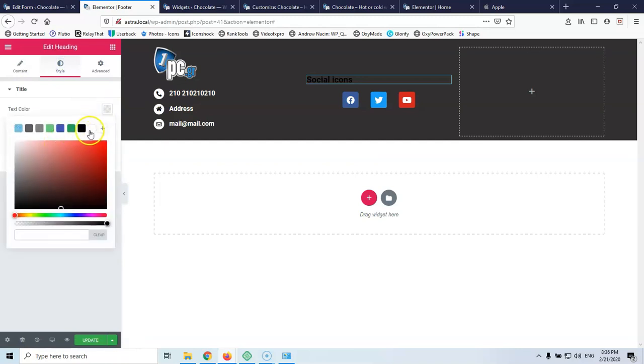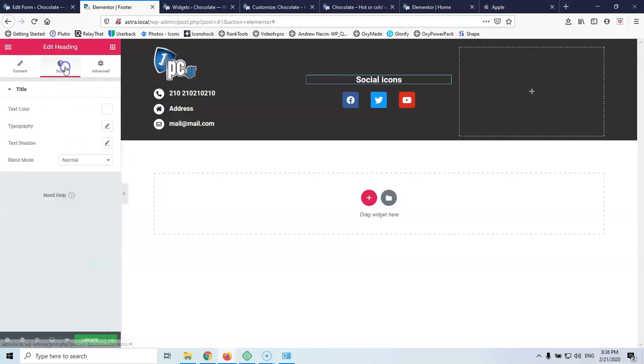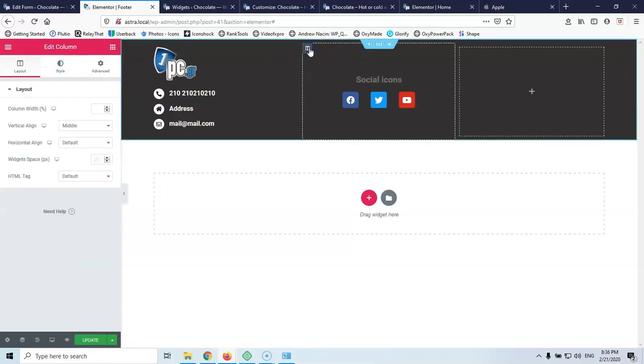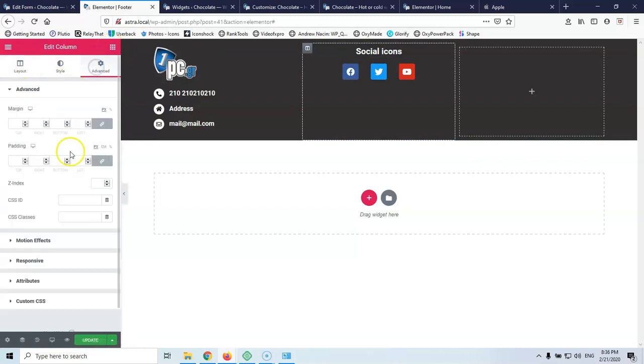Text color should be white, it should be in the middle, and let's put all of those on top. So let's go for top, and then I think we need to put the social icons in the middle of the image. So I'm going to give a little bit of space inside the column. Let's go into the advanced and to the padding.